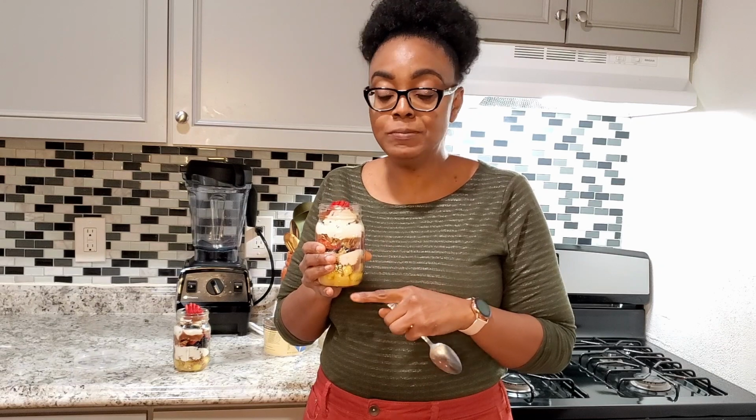So that's another yummy way to have fresh fruits in your diet. Get your grains in with that whole grain granola and some nuts, and you're getting a really wonderful source of protein and calcium in your yogurt. Really great snack to have. I hope you try it.